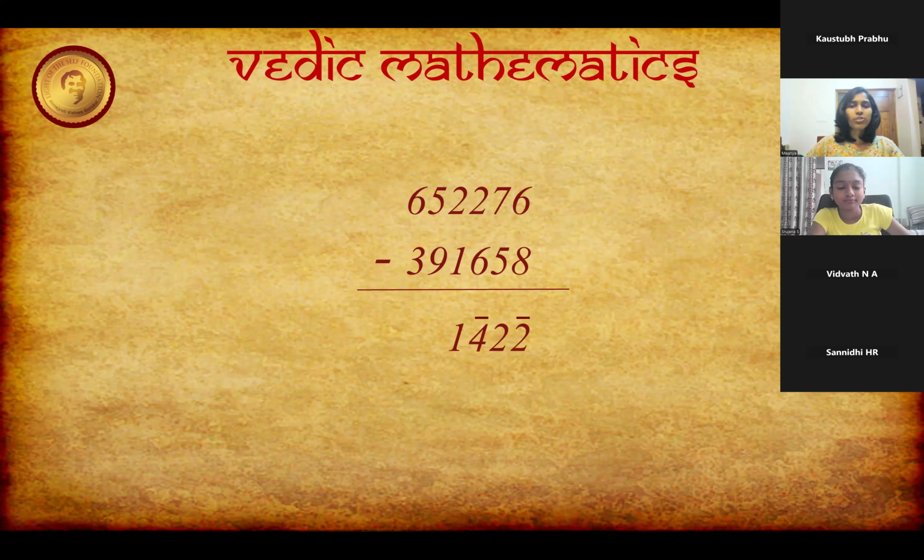And what next? 5 minus 9? 4 bar. Ma'am, 4 bar. Very good, Kaustubh. And what's the last one? Ma'am, 3. Correct. So now we're done with this. Can one of you try doing the second step and then tell me? Then we can check. Ma'am, can I? Yes, Vidwat, you can explain. But before we do the explanation part, can you do it yourself? And then we can verify if it's right. Okay. Very nice.